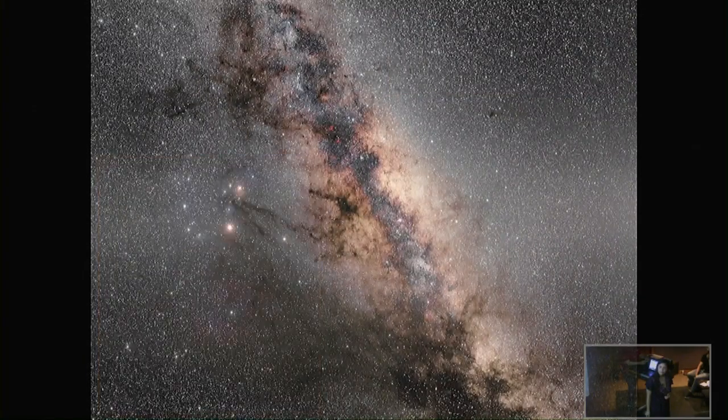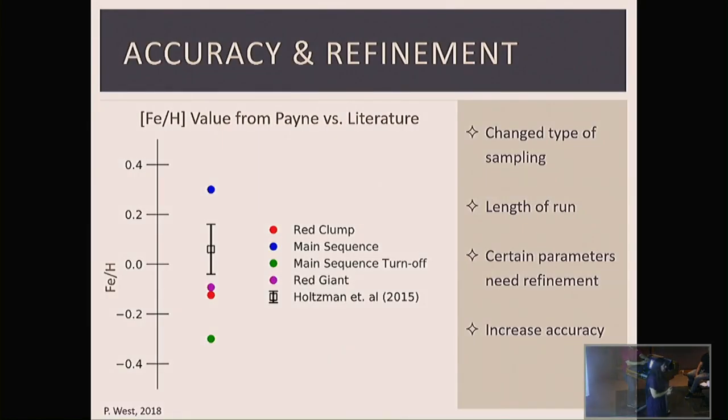I'm wondering about your error bars, because if there were some error bars associated with your data, you may see an overlap with the literature. Yeah. So I'd like to emphasize first of all how small the actual error bars for the literature are. They're 0.1, I believe. The reason we don't have error bars for the Payne is because of the actual output from it.